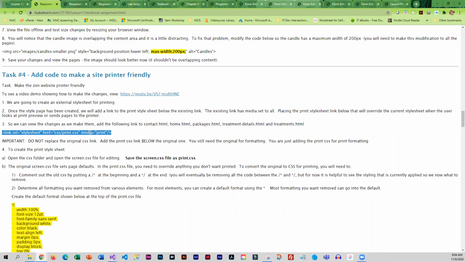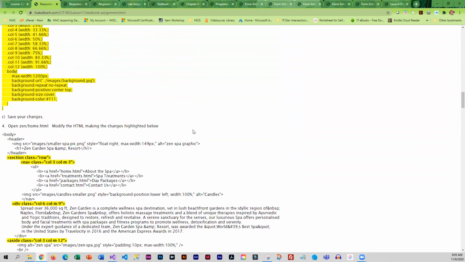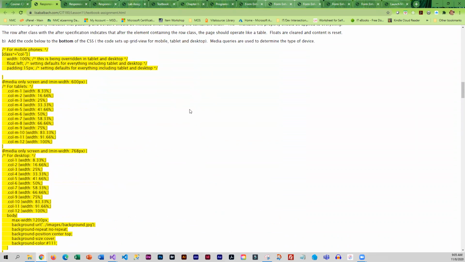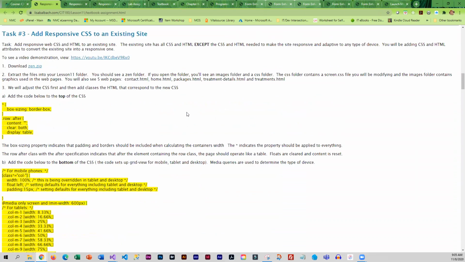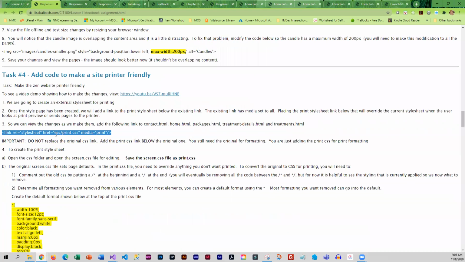Do not replace the screen link with the print link because then when you go to the site, all you're going to see is the print CSS. And we should not see the print CSS unless we press Control and the letter P for print. Okay? When you're on a web page like this, you should see the screen CSS. Okay, so make sure that you have two links, one for the screen and one for the print.